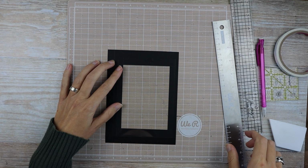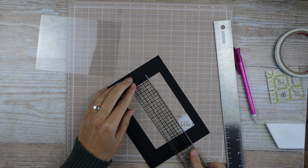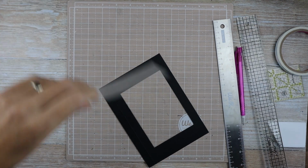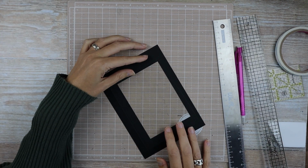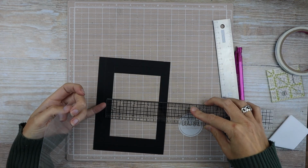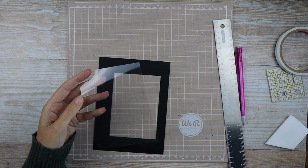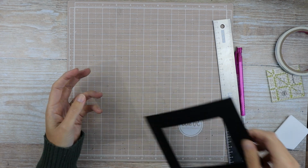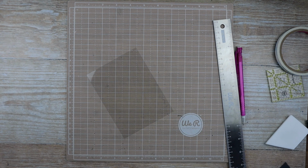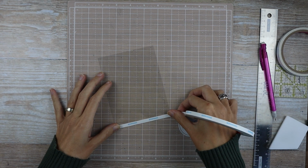Oh yeah, I can cut that down even more. So let's see, 5 1/2. Yes, and did I do the right? 4 1/8. Yeah. So the acetate is 4 1/8 of an inch by 5 1/2 inches. And I'm trying to locate my 1/4 inch tape right there. I'm going to put 1/4 inch tape around the perimeter of this piece of acetate.